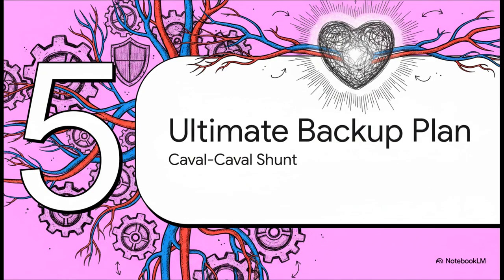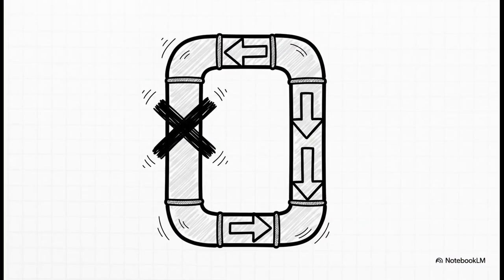And finally, Section 5, the ultimate backup plan, the caval shunts. All right, this is where the dry anatomy transforms into a completely dynamic, high-stakes, life-saving mechanism. Think back to that clinical scenario we posed at the very beginning. What happens if the superior vena cava gets compressed or obstructed? This massive vessel is completely shut down. When that happens, the azygos system activates as the ultimate emergency detour. Because it's physically connected to both the upper and lower venous systems, it steps right up to keep the blood flowing and, quite literally, keep you alive.